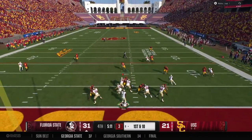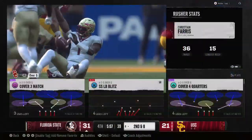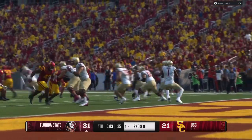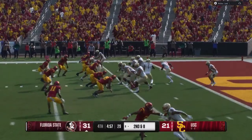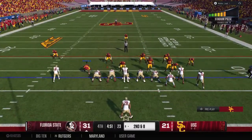They'll throw it on first down. Pocket starts to collapse. Nice job of avoiding the sack and picking up a few on the run. Well, you're making a positive out of a negative. And that time, quarterback, nice job buying time. He's trying to throw the football downfield. Nothing there, so instead of throwing it away, getting the incomplete, just get what you can get and make this next down more manageable.